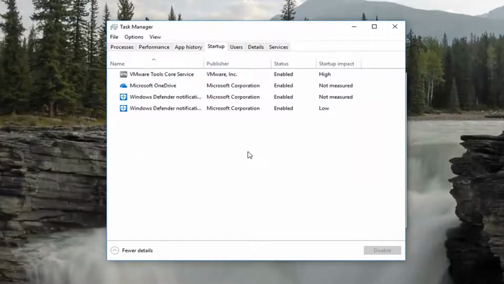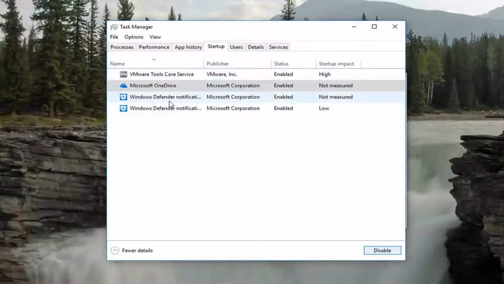You're more than welcome to disable any programs listed in here. For the most part, they're not critical, unless of course it's an antivirus, which I'd recommend leaving alone. And you can also see its measured startup impact on the side here. So if you see any listed in here, let's say for example the Microsoft OneDrive says enabled, you can click on this disable button right here, and it will change the status to disabled. If you ever wanted to re-enable it later, you can click on enable here.